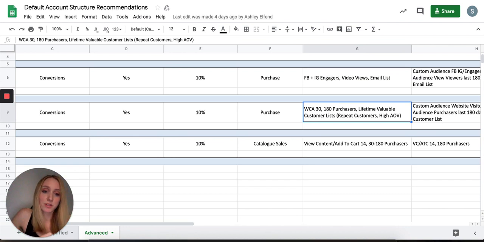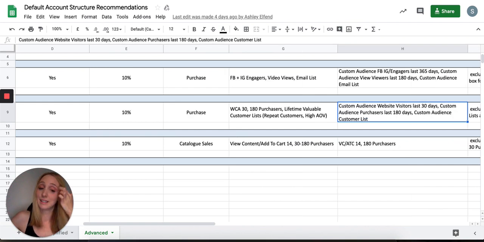So repeat purchasers is a highly valuable list I want to target, people who are high AOV. I can upload that as a custom audience and build out an ad set for that. And so the reason why I might want to break this out to be more complicated than just targeting last 30 days of website purchasers is that there might be special offers that I want to offer my existing customers or my highly valuable customer segments. I want to offer them different deals and show them maybe new products. I don't have to introduce them to the brand as much. Maybe it's about new product releases or special deals just for them.